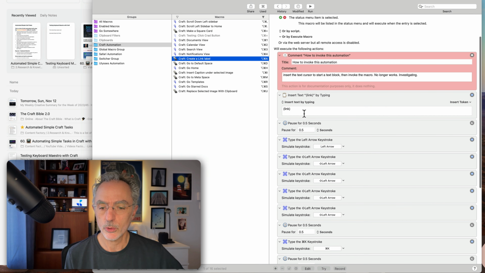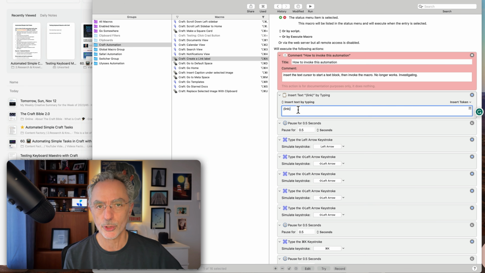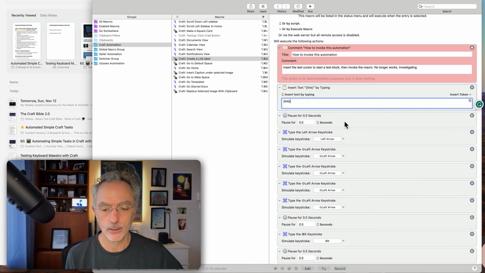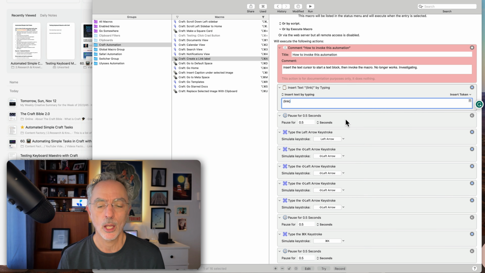And then what I'm going to do first is insert this at the currently positioned cursor within the document. So the cursor has to be inserted into the document for that to work. Then there is a pause of about half a second. And the reason for that is that we have to take into consideration the user interface reaction to actions we do on the keyboard or with the mouse.